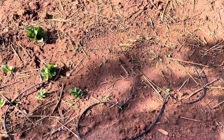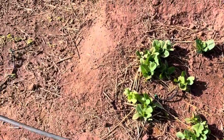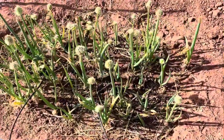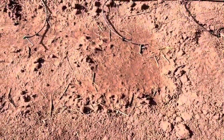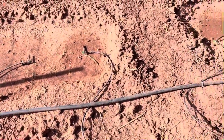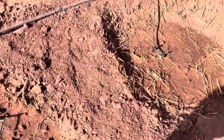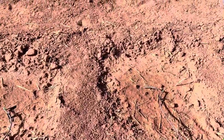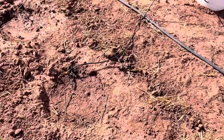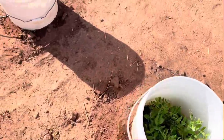We've got our irrigation system out with all the little emitters. Take you around the garden a little bit and see them. These seeds haven't germinated yet, but they will soon, in the next 2 weeks for sure, I bet. Yeah, it's a lot of work getting the irrigation all in place, but once you do, you save a lot of time.